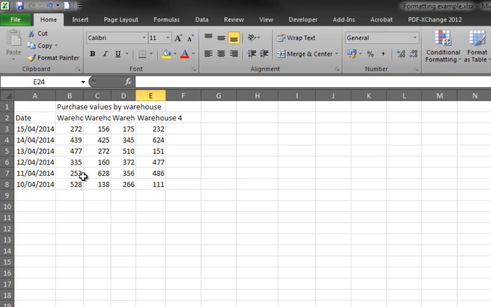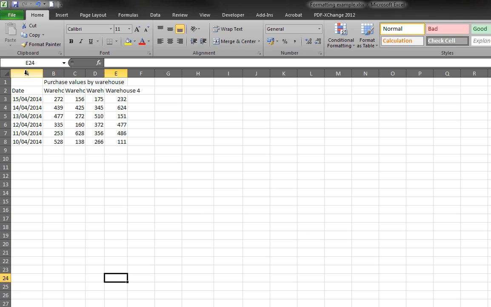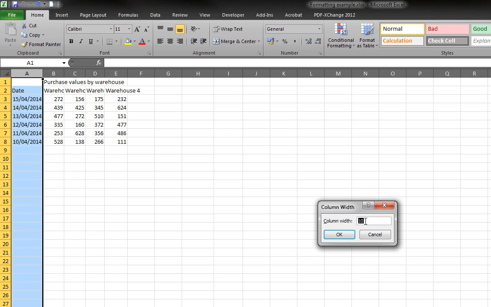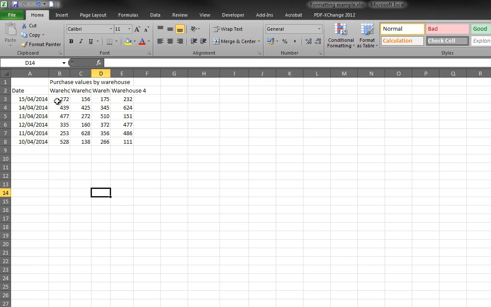What you can actually also do, if you want to be a lot more specific, is right click on any column, or you can select multiple columns, but let's click on this column, go down to column width, and then input a value here. So we've got 10 here, let's put in 12, and you'll see it's expanded slightly. Perfect.